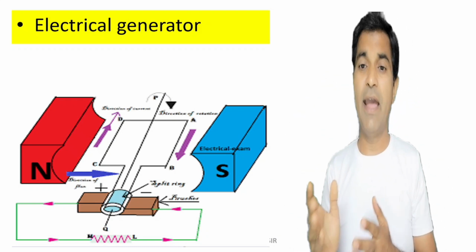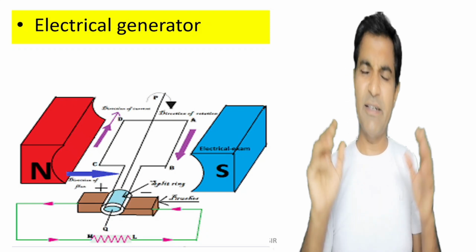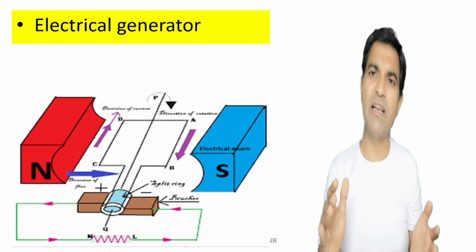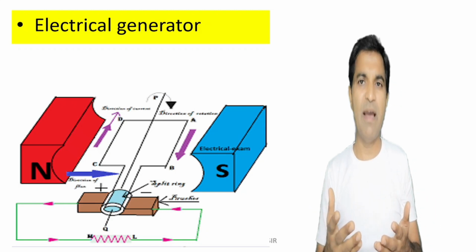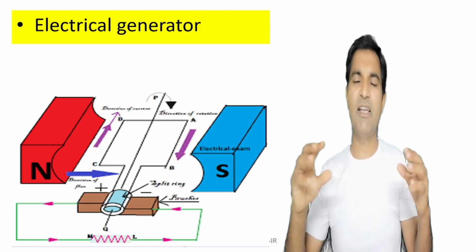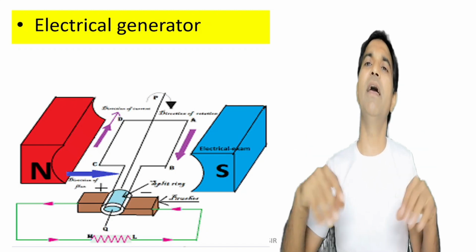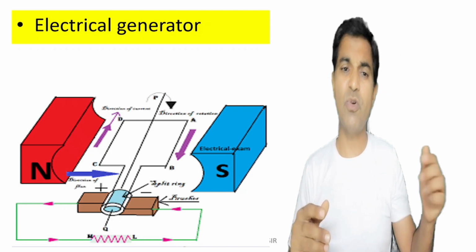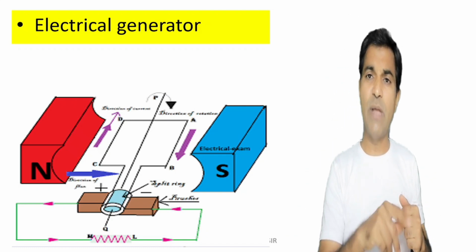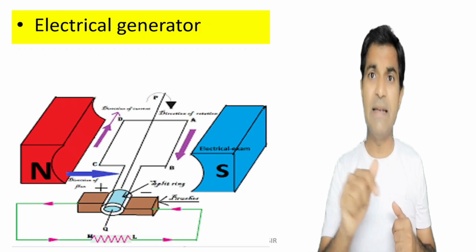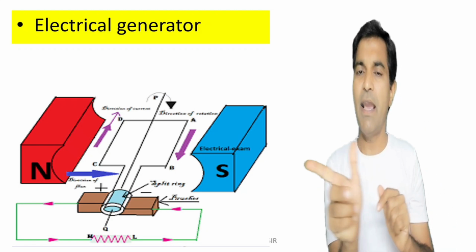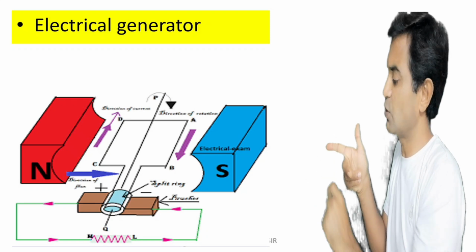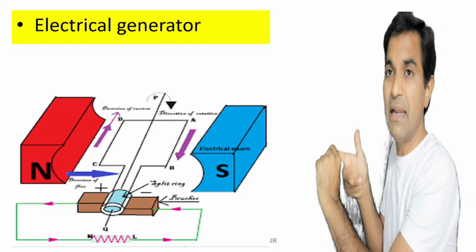There are N and S. These are the two poles. In real practice, there will be many magnets, and these magnets are generally prepared artificially by electromagnetism, right? These magnets are prepared by electromagnetic phenomena, which we already studied in our previous videos. So here N and S. So the direction of field, that is F, is N to S. So this is the forefinger, first finger.